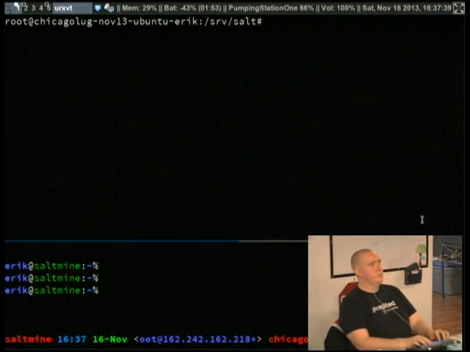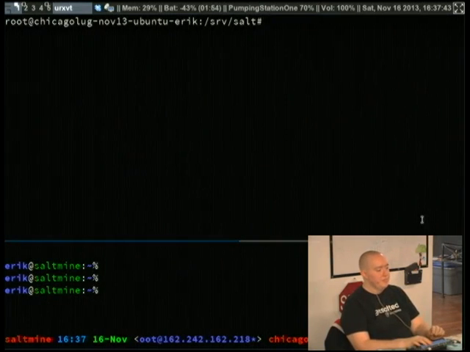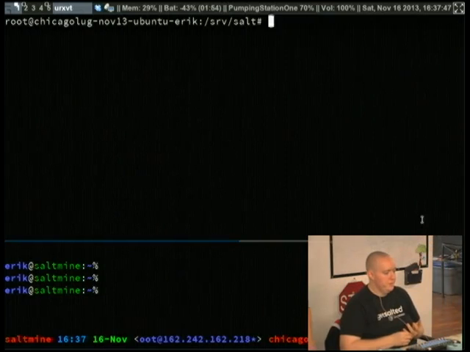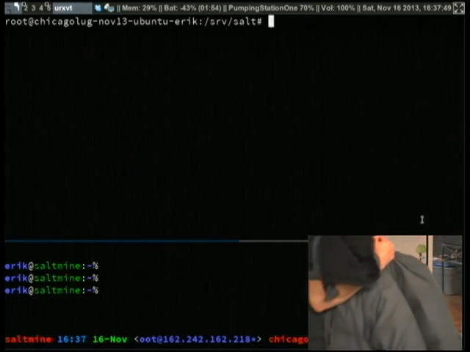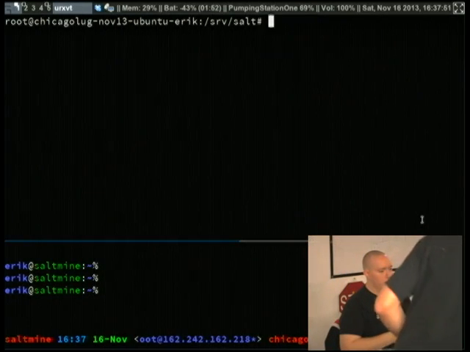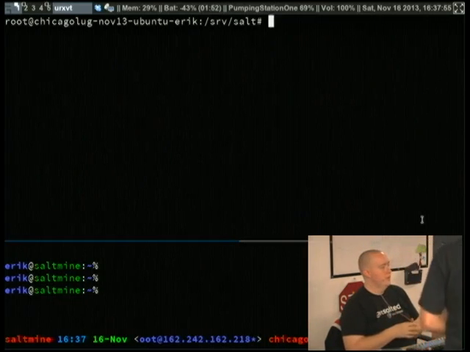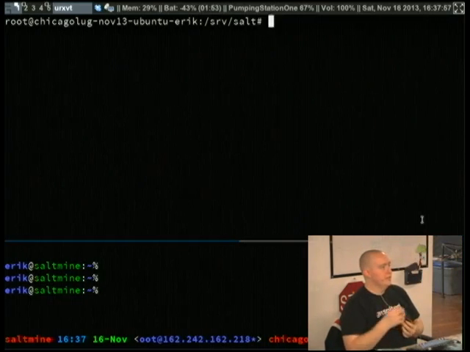So we left off with the configuration management stuff. I kind of wanted to go over some of the other cool things that you can do with Salt. I mentioned briefly at the beginning that Salt has an event system. So basically, pretty much everything that Salt does goes over this event bus, and you can also create your own events and send them, and configure Salt to take actions based on these events.